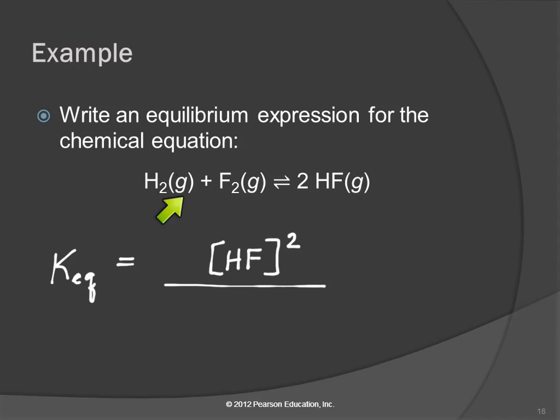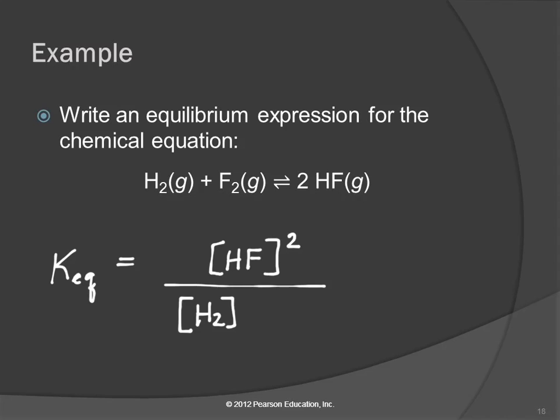Here's one of our reactants, H2. That's going to go on the bottom inside of brackets, the brackets meaning the concentration of H2. What's the coefficient for H2? 1. So then the exponent here is 1. Do we need to write that? No. Anything raised to the first power is just itself, so it's not necessary.